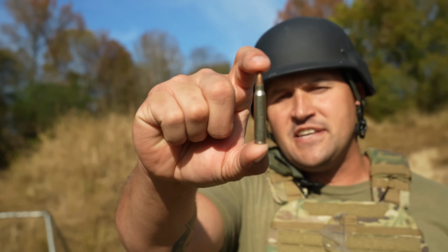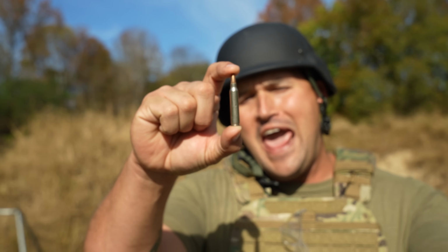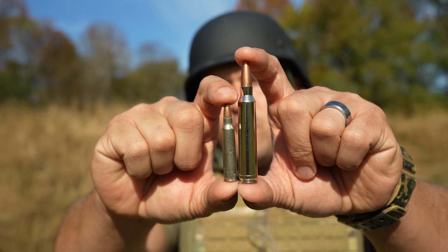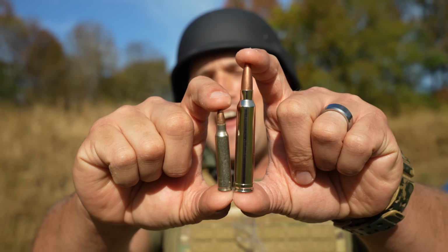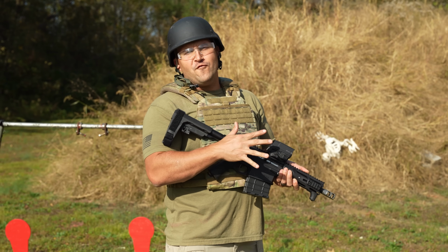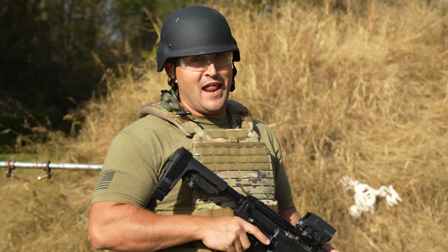And just for some reference, this is a 5.56. That is typically what is in an AR-15. This is a 55 grain round, and this is what the NITEMARE is chambered in. That is a 300 Win Mag, and that is a 180 grain round. As you can imagine, this thing is probably going to throw fireballs and be extremely loud, and I am very excited to try it out.